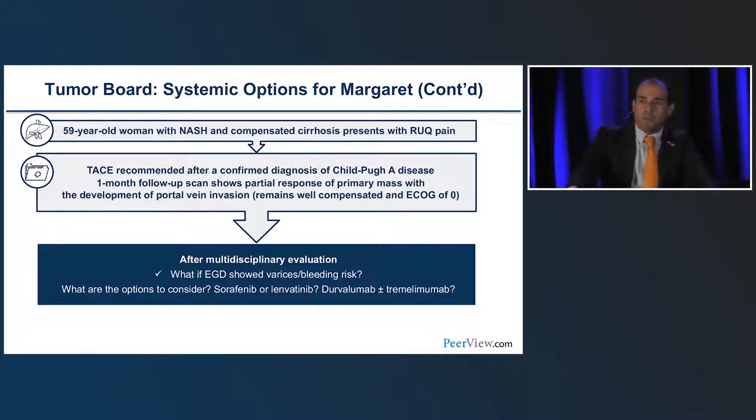I have done this a lot, to do atezo to start with for 2-3 months until you get a good EGD that showed that the varices have healed. So until we get the official approval by FDA for durvalumab, we're going to keep doing this off-label use of either nivo or atezo alone to protect our patients from this risk. Some studies with sorafenib in particular showed that it decreases the portal hypertension, suggesting that maybe it could be more tolerated. But if I have the option of selecting any of the immunotherapy, I would go for it for sure in this population because of the risk of bleeding.